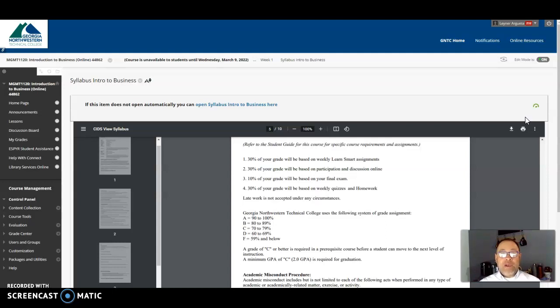The second thing I want you to notice is how you get graded. Certain things weigh more than other things. So if you're in a pinch and you're like, man, I can't do all this work this week, you want to make sure you do the one that gives you the most points. So 30% of your grade will come from your weekly Learn Smart. Learn Smart is adaptive learning software. It's AI, so it's artificial intelligence. It's also called the Smart Book, by the way.